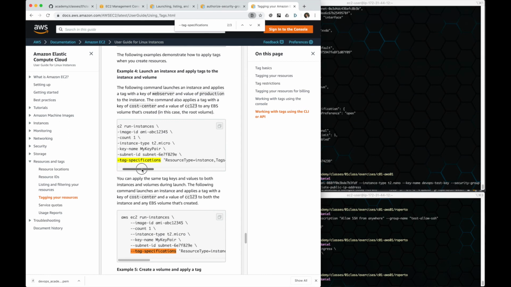So when you have to set the instance and the tags for the instance, and then you can set the volume, and you could potentially set other things. I'm just going to add a name to the instance itself.